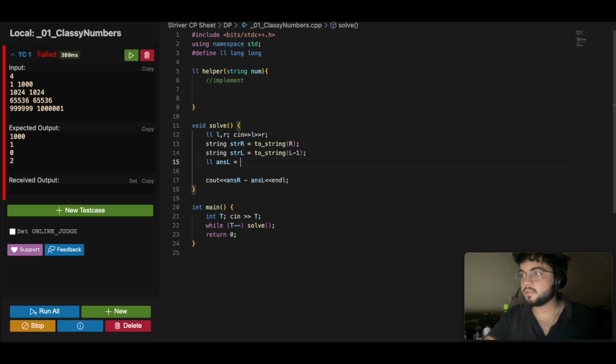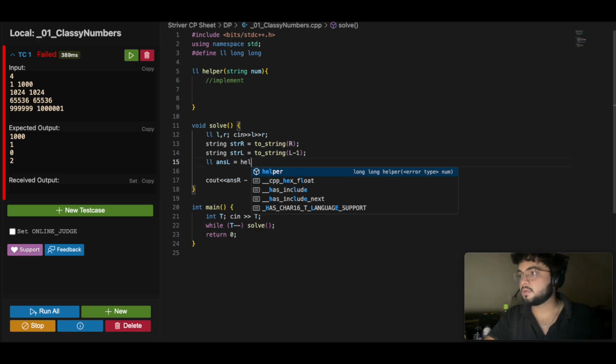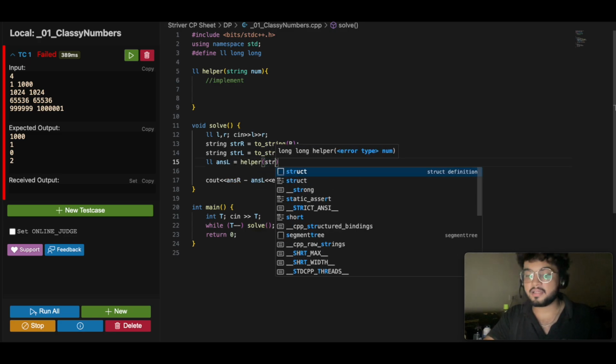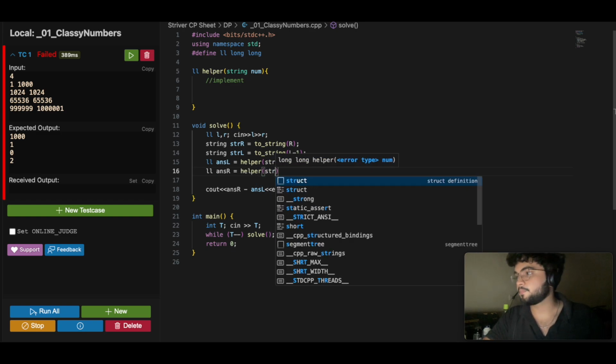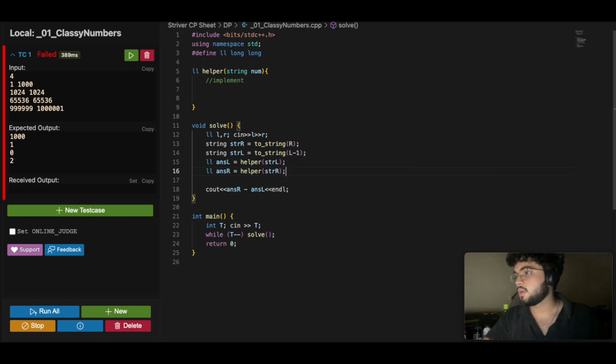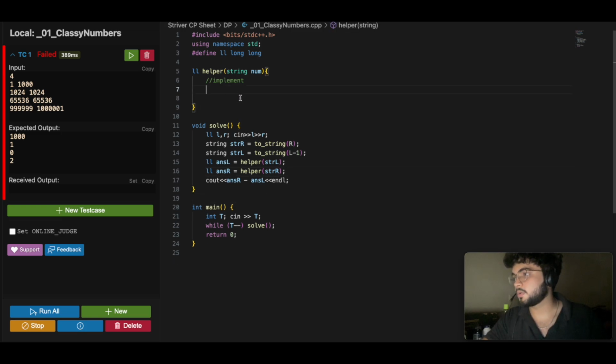So answer L will be equal to helper of strL, and answer R will be equal to helper of strR. Okay, and then we'll subtract these numbers and we'll get our answer.